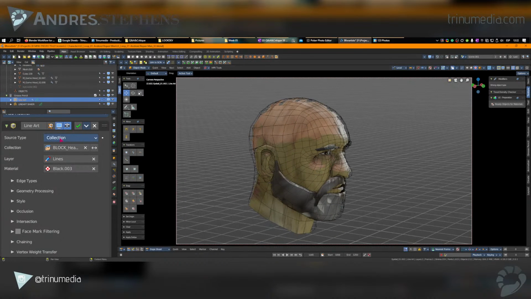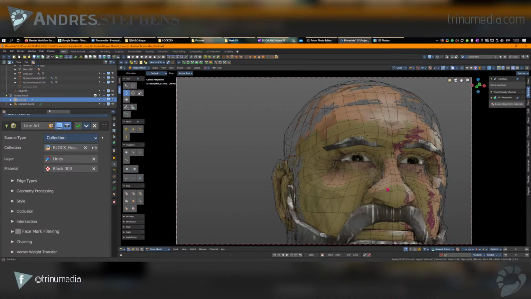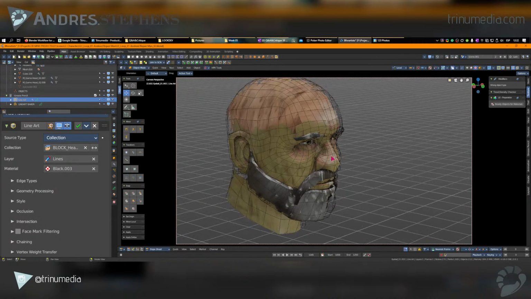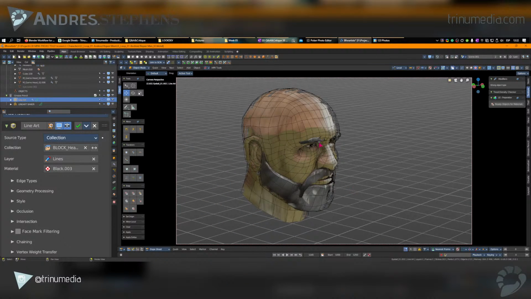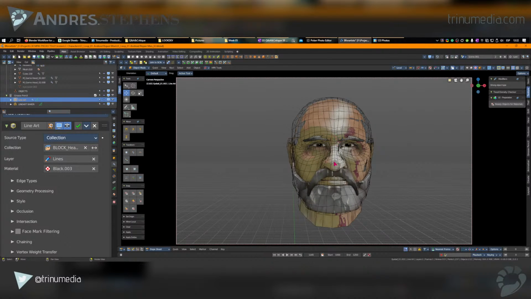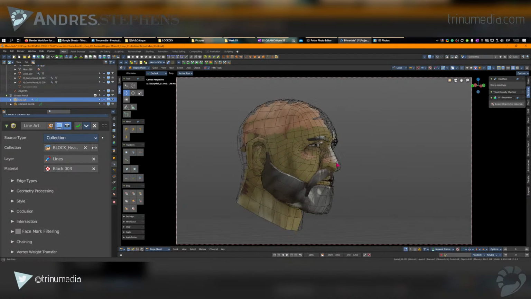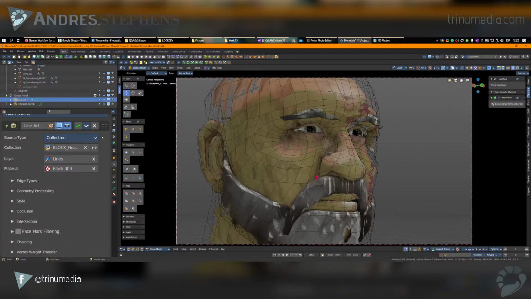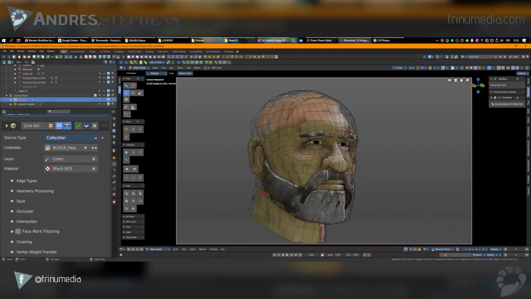And so why do we use something like Freestyle or some other shader-based line art? The reason is because sometimes when you rig your line art, you want it with specific lines and specific areas on your character that the line art system would not predict clearly. So for example, I might want to draw a line here and rig that line on the nose and move it around over the nose or over the eyes, or have the specific contour on just the jaw but no lines on the ears, for example.